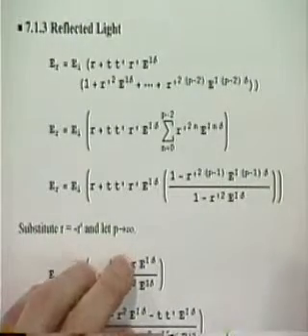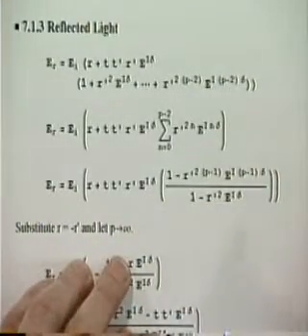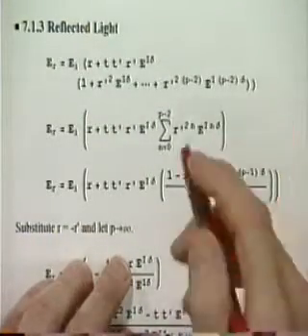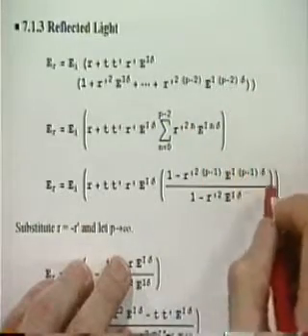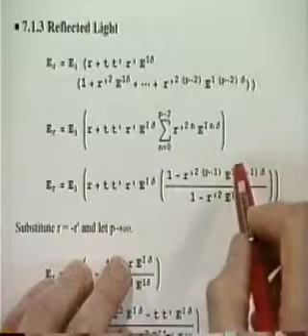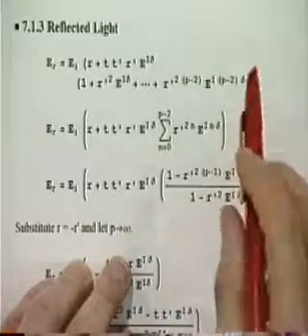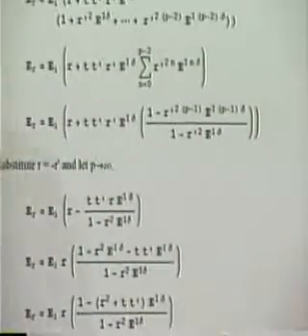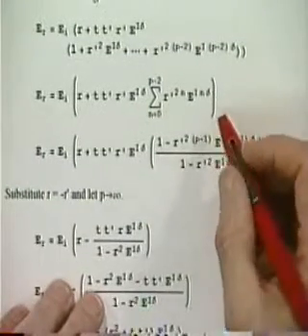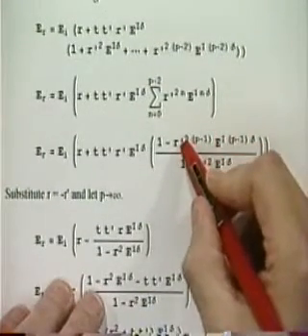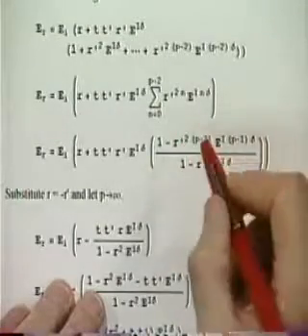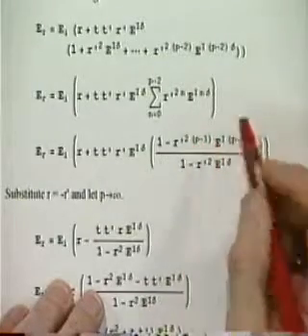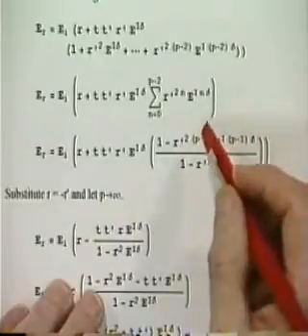But if we think for a second, there's one instance when that will not work, and that is if we have, say, a laser with a short laser pulse. The pulse may be short enough that we don't have an infinite number of beams interfering. So in that case, we could not let P go to infinity. But for right now, let's let P go to infinity and see what we get. And the thing that helps us here a lot is that R prime is always less than 1. The reflectance is always less than 1. So whatever it is, as close as you want to 1 as you can get, when we raise that to the infinite power, it's going to go to 0.